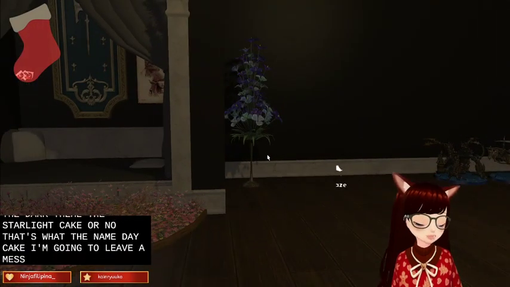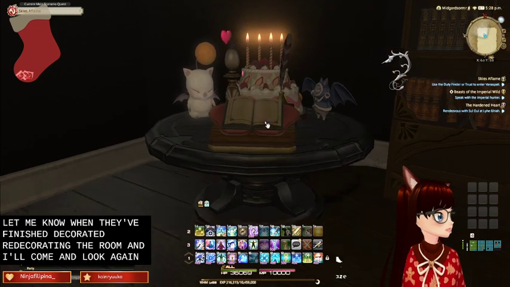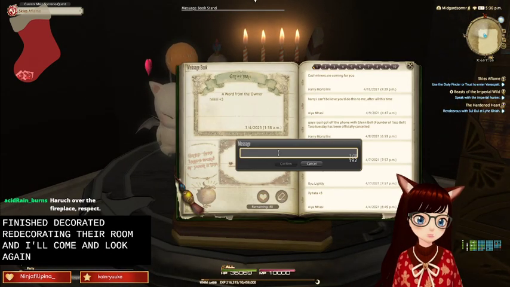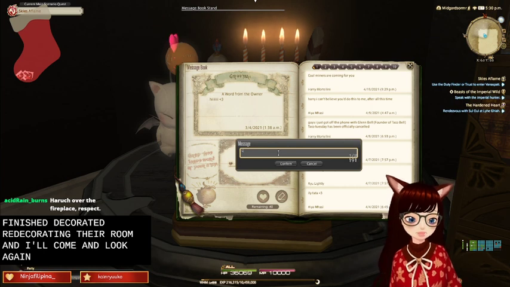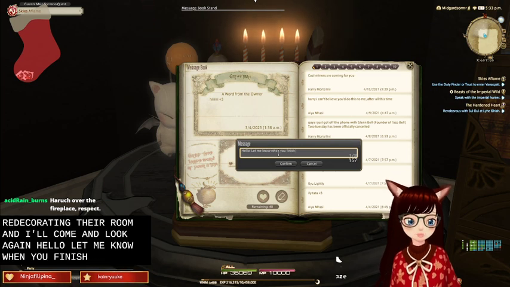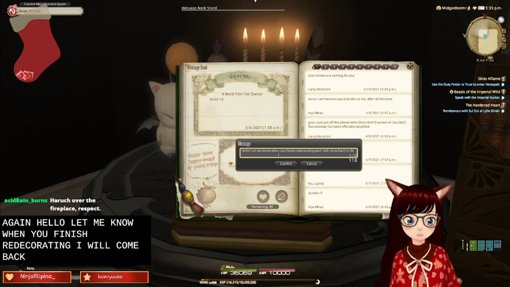I'm going to leave a message and tell them to let me know when they've finished redecorating the room, and I'll come and look again. Hello. Let me know when you finish redecorating, and I will come back to check it out.